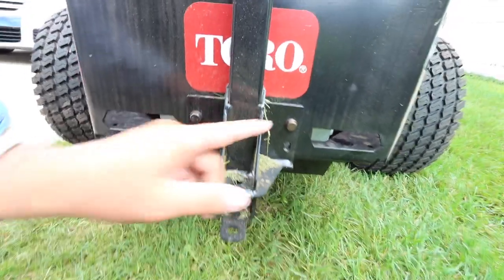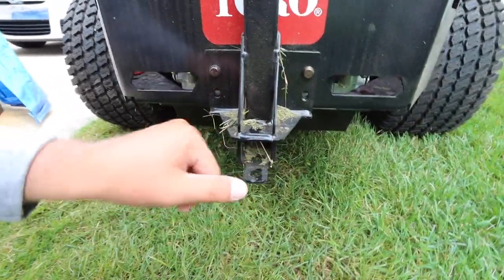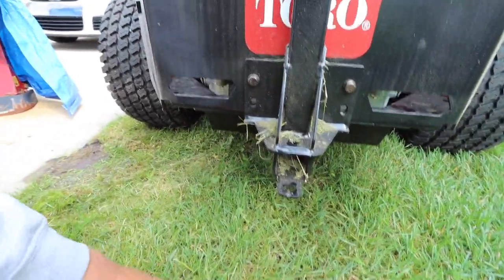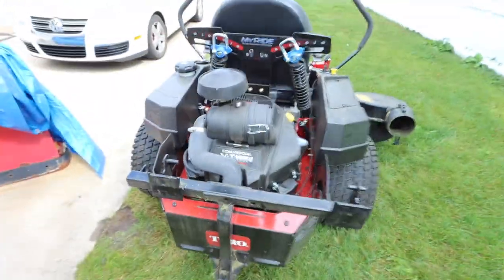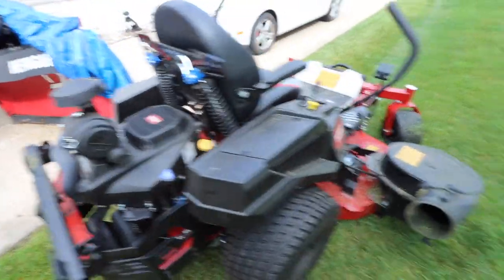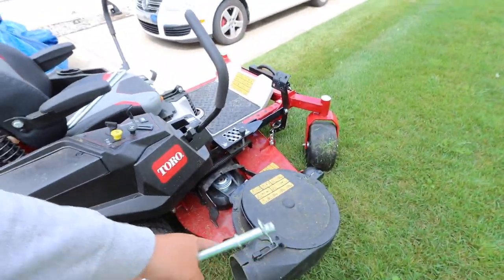bolts on. So I'm not gonna take this off, there's no need to, but I got a little hitch receiver here, which is kind of cool. So let's put something here if we need to. That's kind of nice. I'm gonna leave it on. Kind of helps protect the engine a little bit too. Now we got to get this off, and then we'll get to the property.